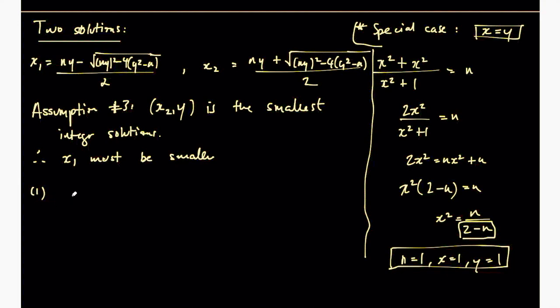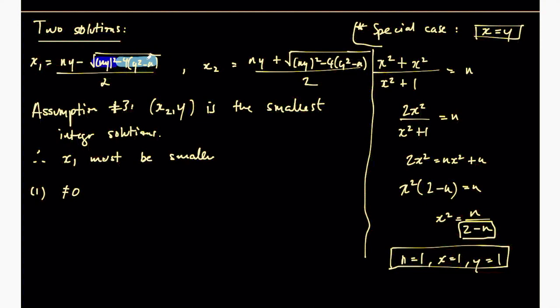So firstly, it cannot equal 0. Why can't this equal 0? Because this square root then would have to equal ny. Okay, how does this square root equal ny? That's if the terms under the square root are equal to ny squared. Okay, so I'll highlight the different sections of this. We have this bit in here, ny squared, and we have this part here, negative 4y squared take n. Okay, how could all of this equal ny squared? That's if this orange part here is equal to 0.